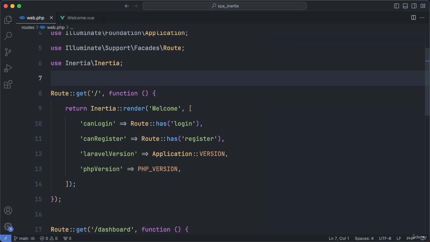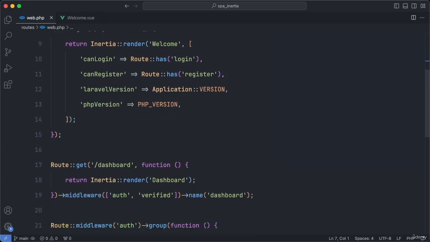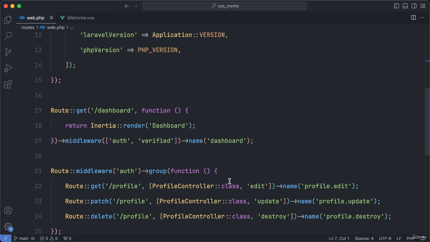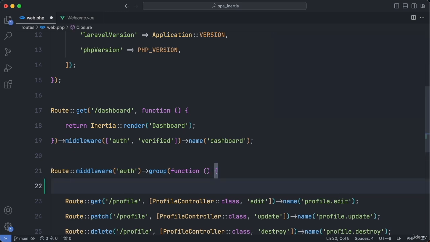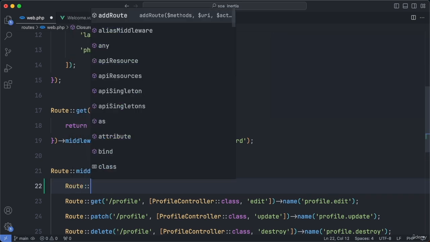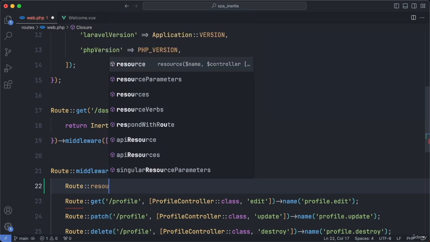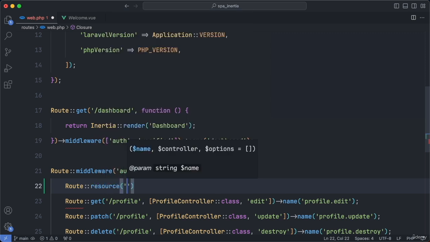Alright, let's now define a new protected route for our first component. So here, inside the auth middleware group, let's define a resource route for the product controller which we created in the last video.